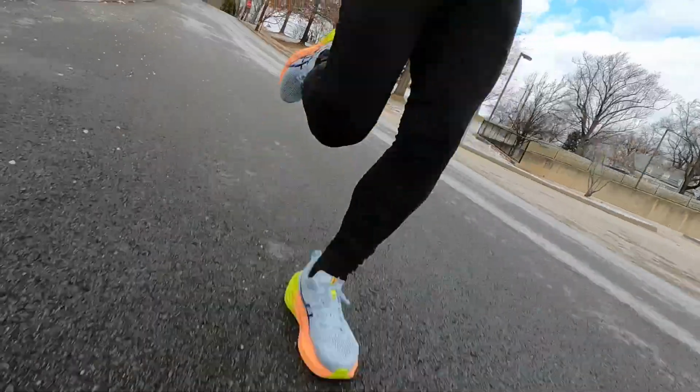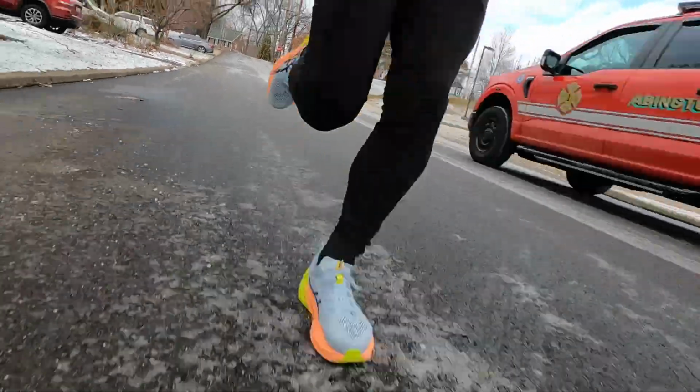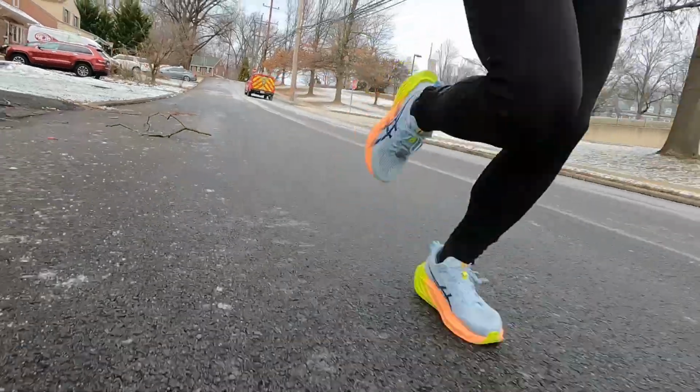Now some may say, why not use the Nova Blasts for the same exact reason as this specific shoe? I mean, they're cheaper. And I technically agree. They are cheaper and they are pretty much similar shoes. The shoes technically can be swapped out if need be, but I feel like there's a big difference between the 2 shoes when I'm actually running in them. My legs don't necessarily feel trashed in shoes like the Super Blasts. They don't feel trashed at all doing long runs with speed workouts in them.